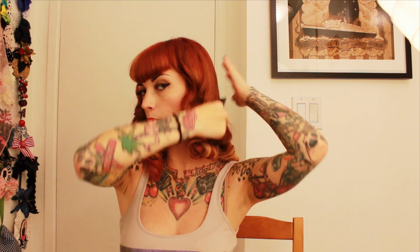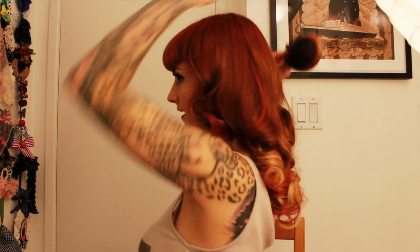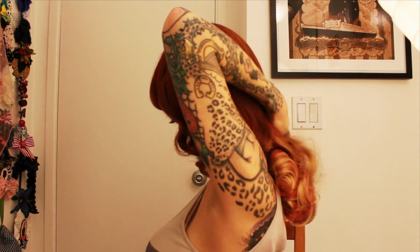Then I'm just going to take a fine tooth comb and comb all my frizzies and flyaways. Be sure that you don't pull that comb all the way through because it's going to hit those extensions. Now you can give the back a final brush because the front is all set now. Just be really gentle because you don't want to disturb what you've just done in the front.